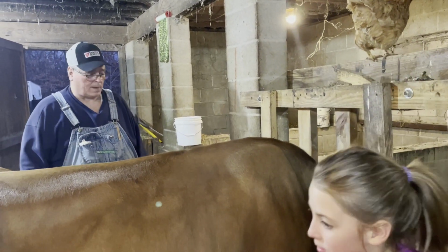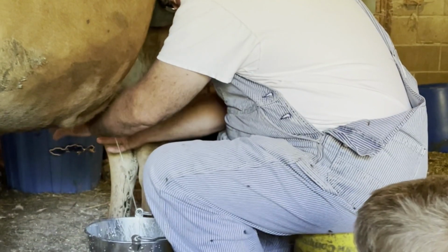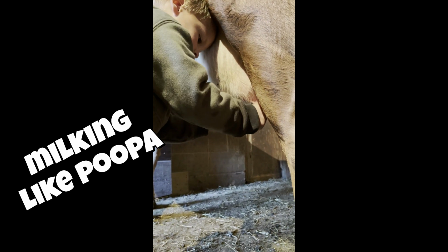We'll get her out after a while. She ain't hurting nothing. Let's get the cow milked. I milked her by hand for a long time, but when she had another calf, she was giving about 7.5 gallons a day, and I didn't want to milk that much by hand.